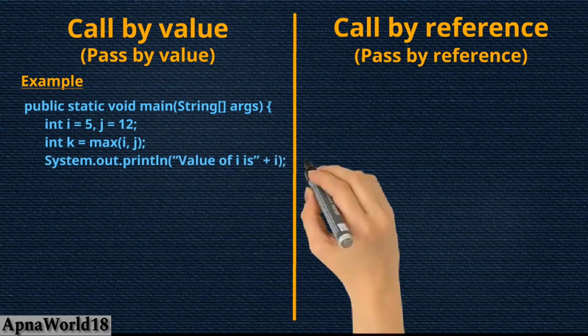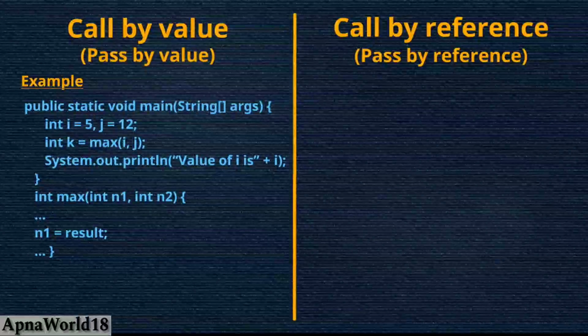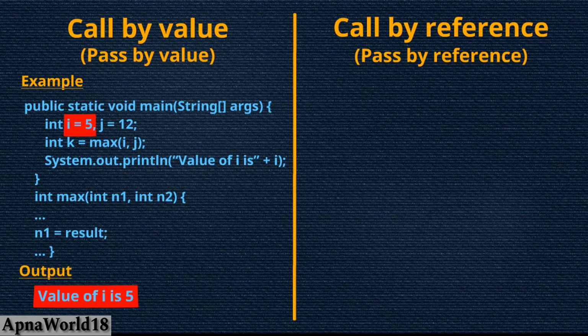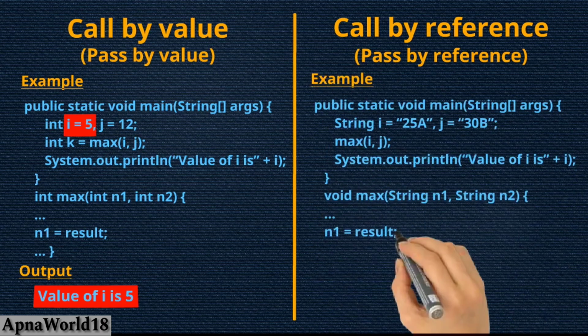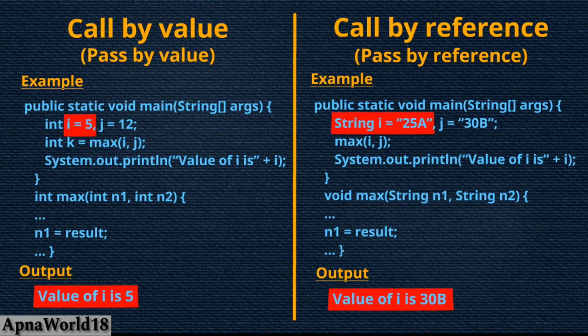In pass by value, we know int is a primitive data type. Here we will pass int value n1 and n2, which even if the method tries to change, the original values are not changed in the main program. In pass by reference, we know string is a reference data type. Here we will pass a string value which is modified by the method. Once the control is back to the main method, you can see the value is changed.